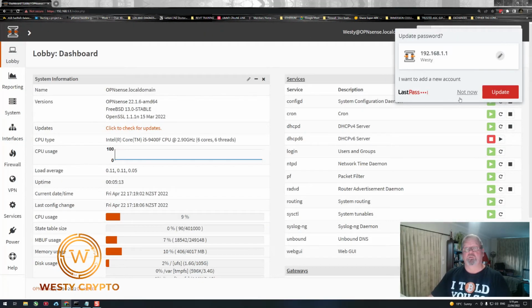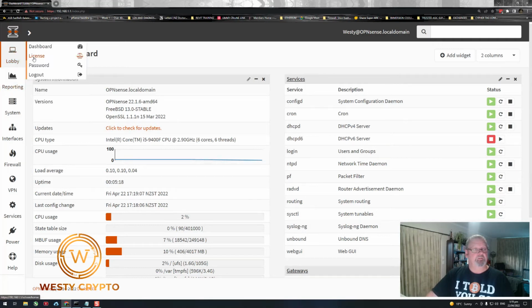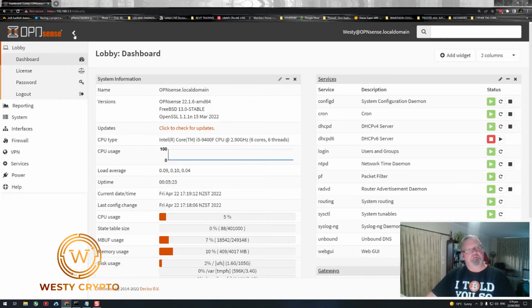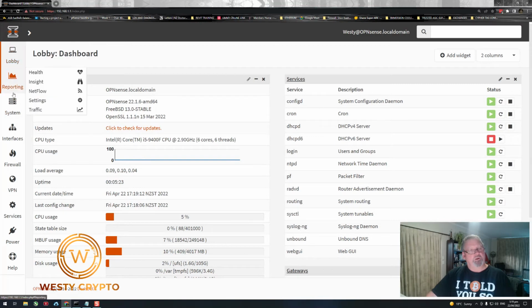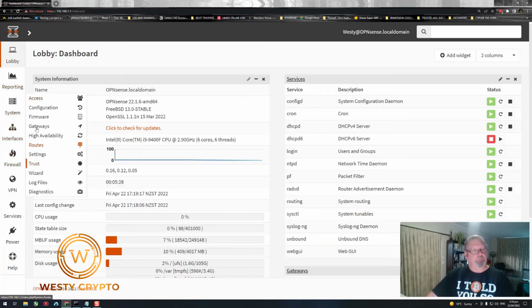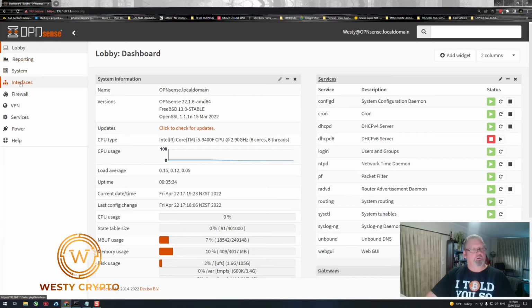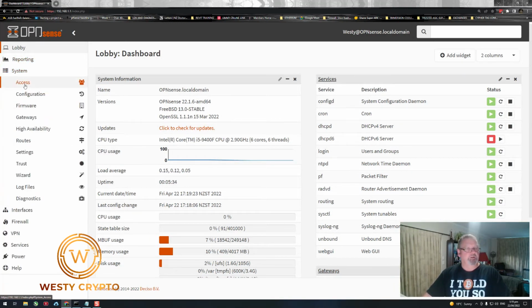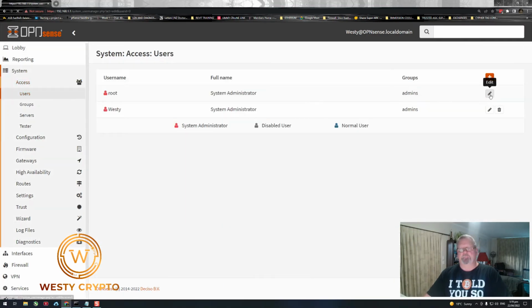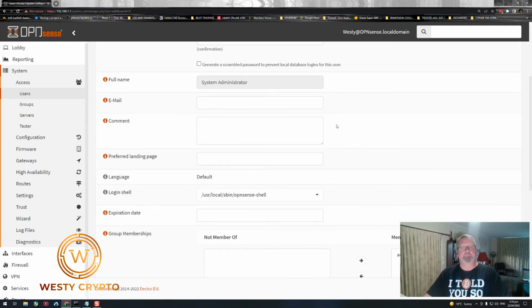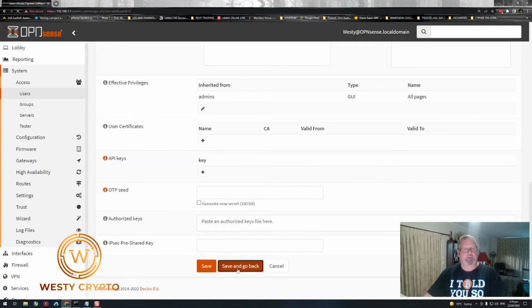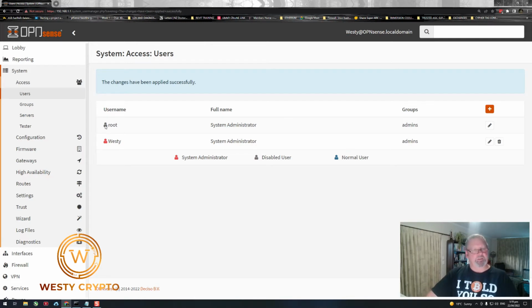And now this is critical to do, because it's good practice. The other thing you can do here is this arrow. It gives you drop down boxes, so that's quite cool if you're down into a certain area and you want to scroll through, or you can go old school and it'll drop down as you click on each piece. So now we get access users, and now we can go to admins and then disable. You can't delete a root account, but you can disable it. Save and go back. So now the root's disabled, you can see that there, and this one's logged in as a system administrator, and a blue little person is a normal user, and dark is disabled.